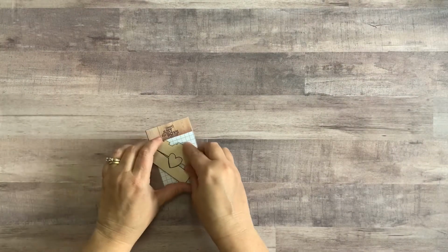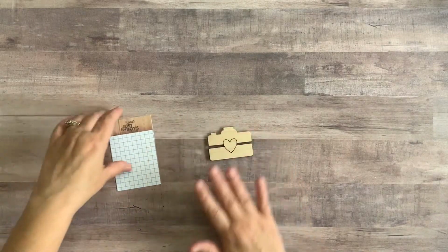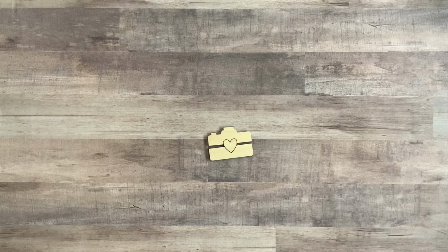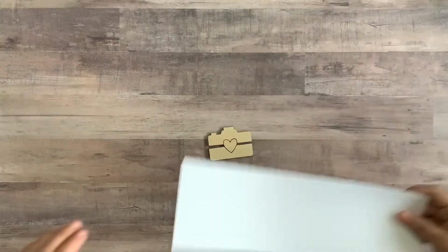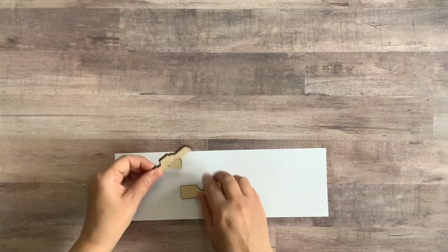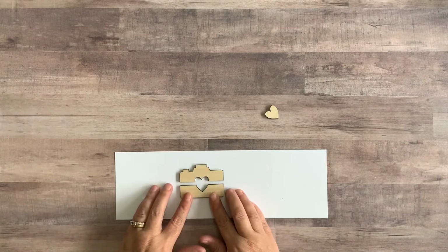the side for now. And the next thing that I'm going to do is work with the wood veneer camera, because I'm gonna paint mine to alter it a little, and I wanna do that now so that it's dry by the time I'm ready to put it on my layout. So I'm going to grab a little piece of scratch paper because I'm gonna kind of make a mess. So we don't need the heart for this side, so you can use that on another project.